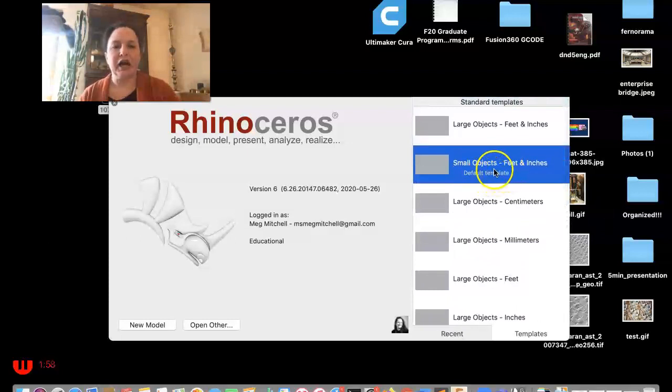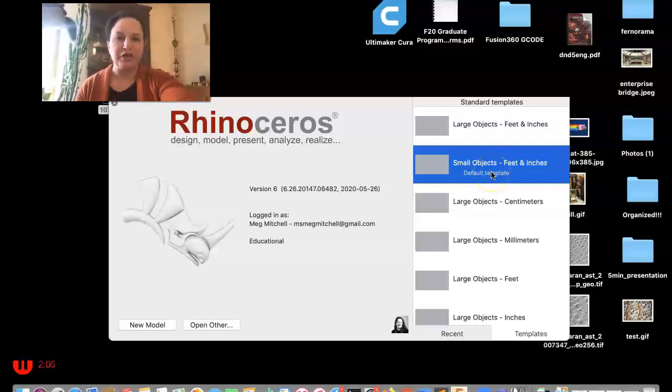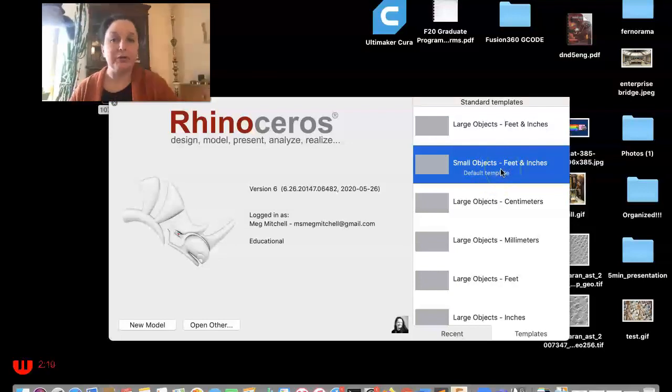But usually I use the small objects template because pretty much anything that's smaller than a car should be able to be done with it. This is just a shortcut to get some of your settings and units correct, so it's probably to your advantage to start with one of these templates. And again, this is the one I choose.